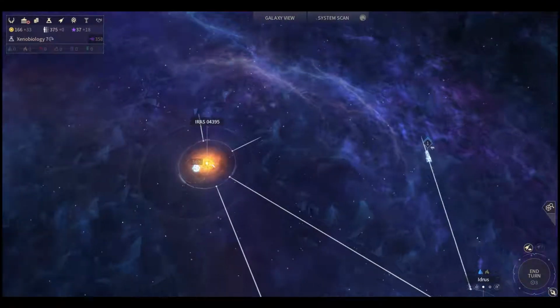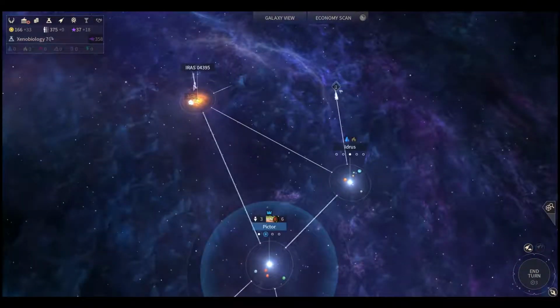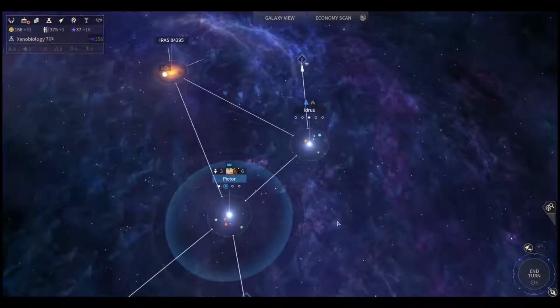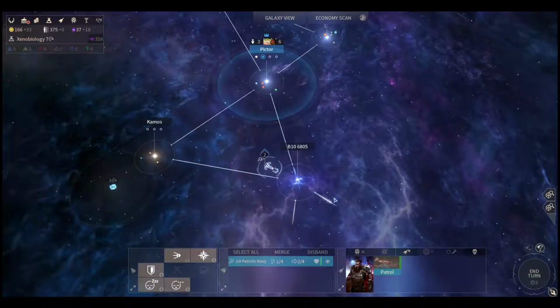What do we have here? It's Star Nebula. Effect plus 50 quid. Okay. As soon as we have it though, we need to hope that the influence spans over there. Which seems unlikely, at least in the foreseeable future. Alright. Left, right, right again.